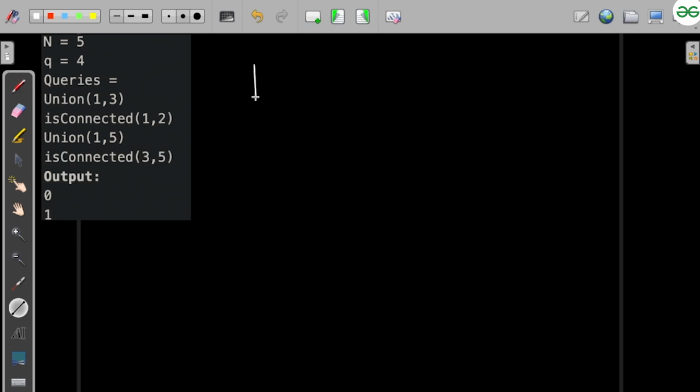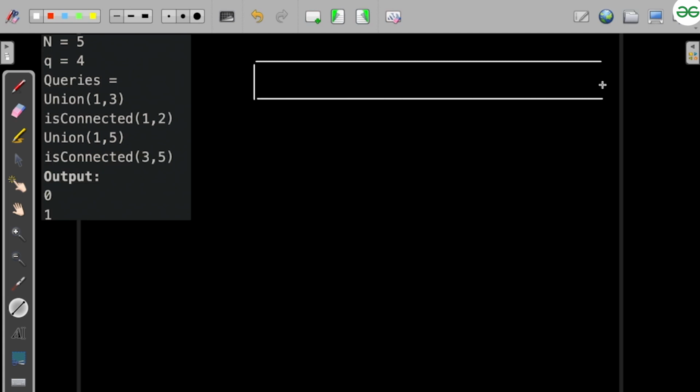Okay, so let us do it. And then let's start enumerating the indices too: 0, 1, 2, 3, 4, 5 and 6 itself.